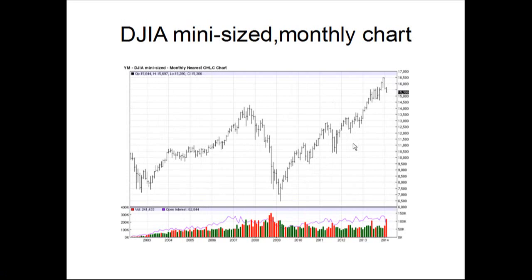And this is the monthly chart for the Dow, and again, similar picture here. You can see the uptrend developing from the early part of 2009, and then the big breakout from this consolidation area and the upward move possibly could be considered a little bit of distribution. We'll soon know if it comes back down and then struggles to move back up above this area of distribution here. So we're looking at around the 15,500 level once it's settled down, perhaps.